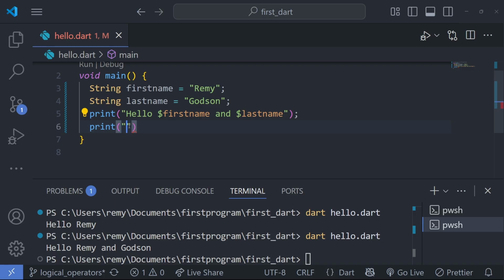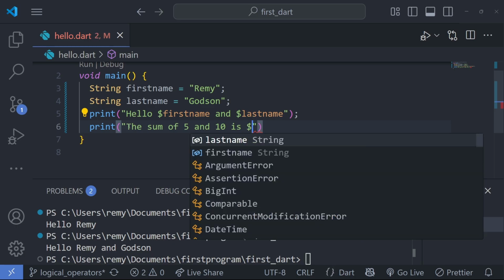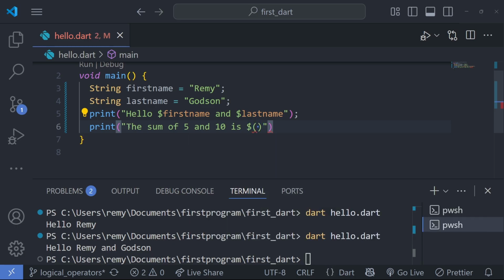When you want to calculate the sum and tell someone this is the sum of this, you can say the sum of 5 and, let's say, 10 is, and use the $ sign and put the bracket and say what you want, the sum, the calculation, the operation, and it's equal to 5.